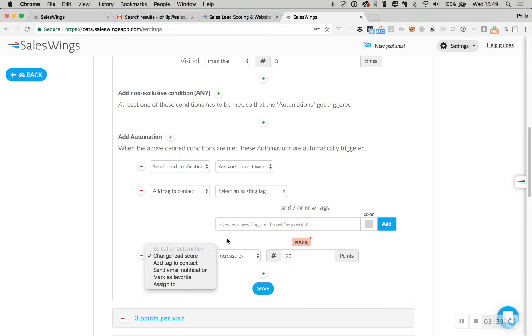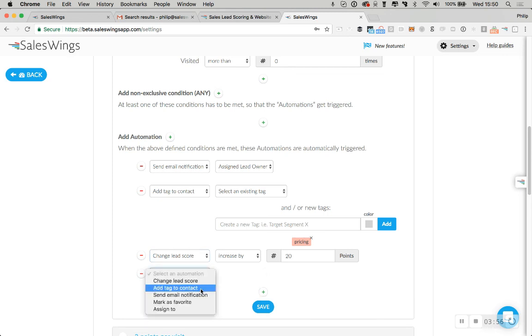Do you want to increase that lead score because it's an important action, decrease it because it's an action which is not relevant for sales, or set it to a certain level? There are a lot of possibilities, and in the same way, you can also do additional actions. You can mark them as a favorite, assign them to a certain lead owner or contact, and so on.